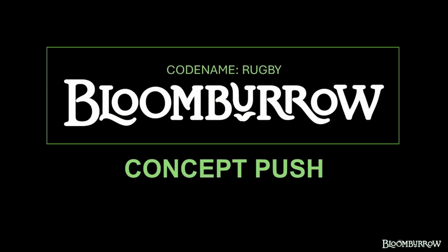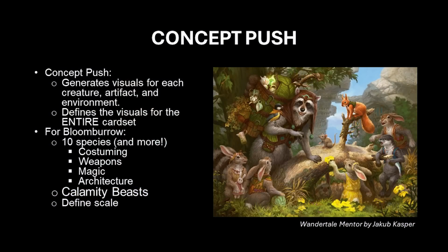So then we went into what's called the concept push. Yeah, this is our 3-week sprint where I bring in a small team of artists, very specialized folks, to determine the look and the feel of the set, mostly based off of my terrible whiteboard scribbles and a bunch of notes that I give them. To give a sense of scale, there are essentially 10 factions, 10 species in Bloomburrow. So this is mostly comparable to Call Time with its 10 realms. For each of those, we needed to find costuming, weapons, anatomy, magic, architecture, and then we have calamity beasts, and then we needed to find each of their scales relative to one another that feels believable and exciting. So a lot of things get solved at this phase visually.